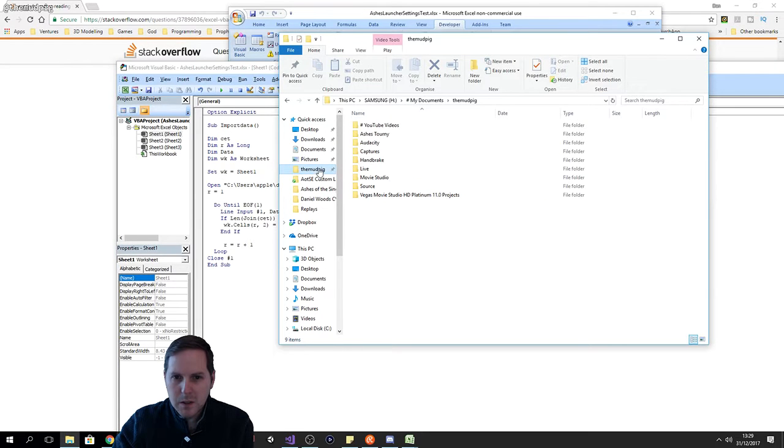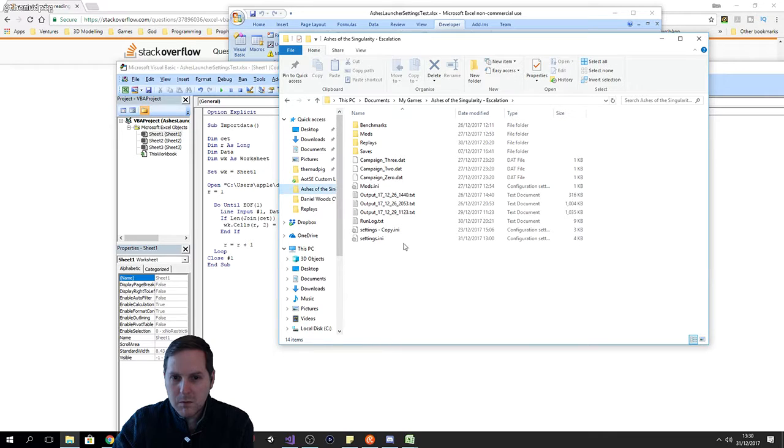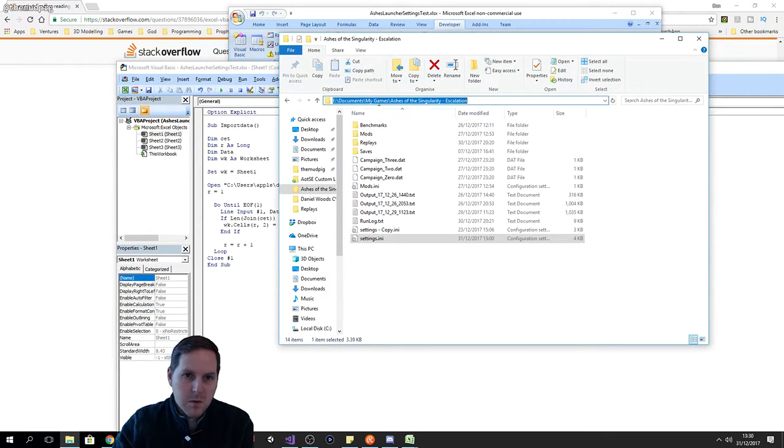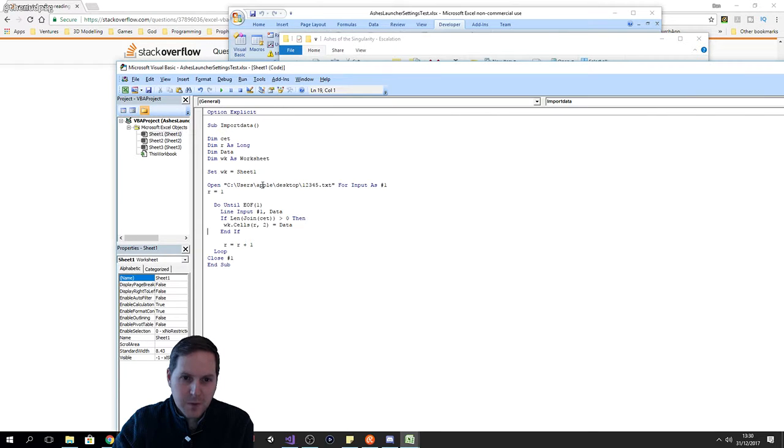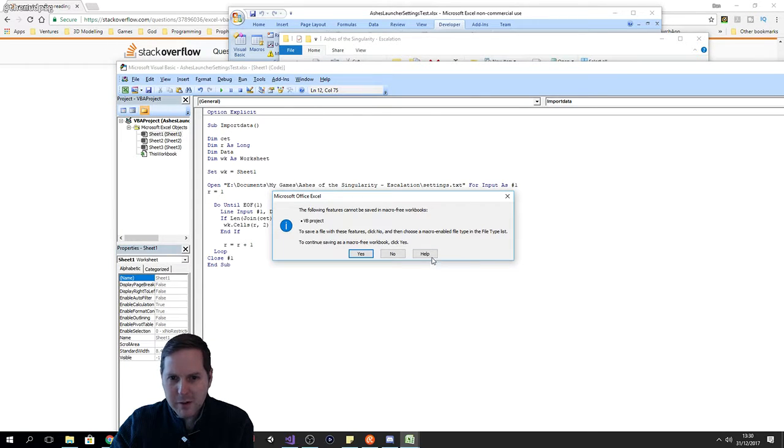Now, so the following features cannot be saved in macro-free workbooks.